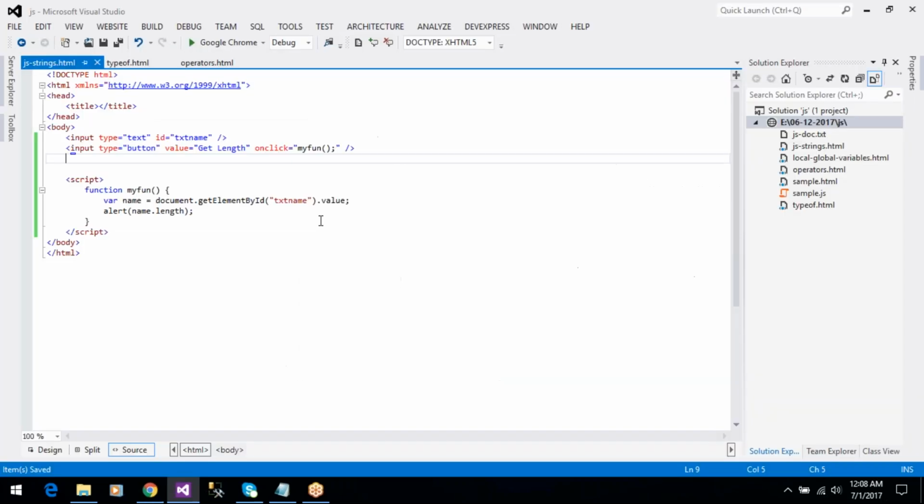So run this example. Okay, JavaScript. When you click on this button, 10 characters is there. Java is 4 and script is 6 characters. Okay, total 10 characters. Then inbox, total 5 characters is there. So like this we can get the length of the string.